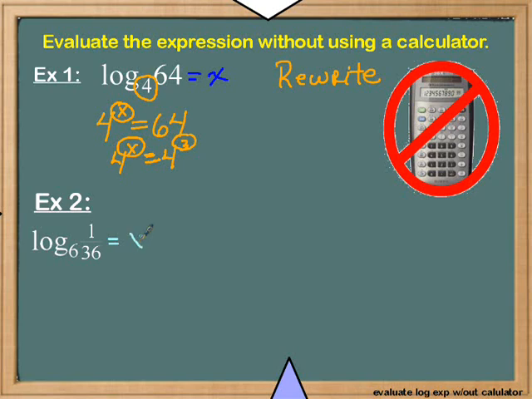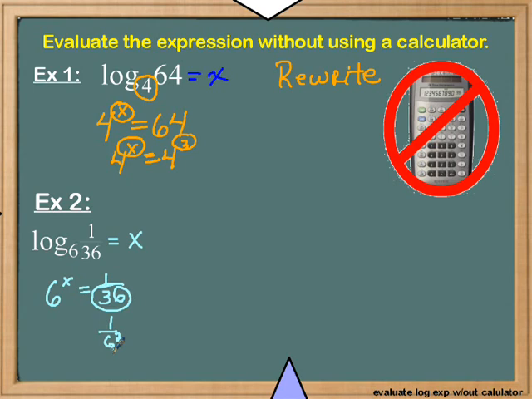That's an easy way for us to see visually what we're going to do. So I wanted to get that base 6 to 1 over 36. So now, do you know just by looking at this, 6 to what power gives you 1 over 36? If you do, good for you. If not, let's think about rewriting this 36. We can write it as 6 squared, right?